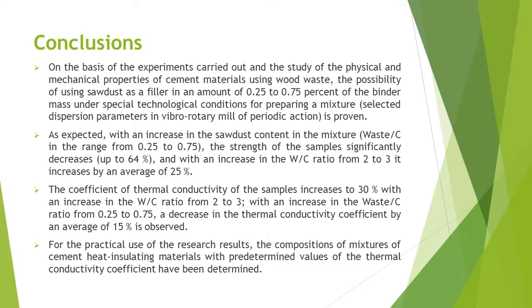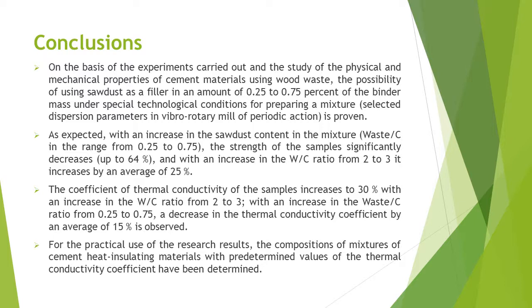On the basis of the experiments carried out and the study of the physical and mechanical properties of cement materials using wood waste, the possibility of using sawdust as a filler in an amount of 0.25 to 0.75% of the binder mass under special technological conditions for preparing a mixture, with selected dispersion parameters in a vibrorotary mill of periodic action, is proven.